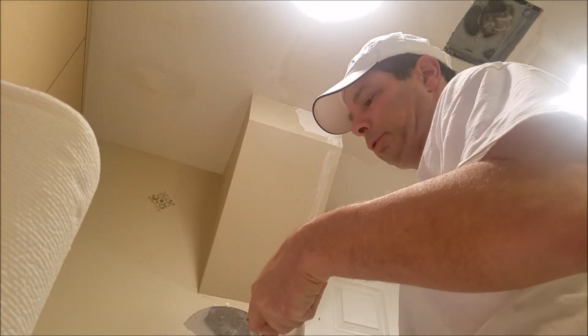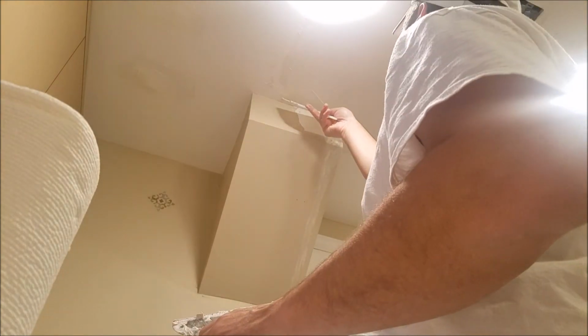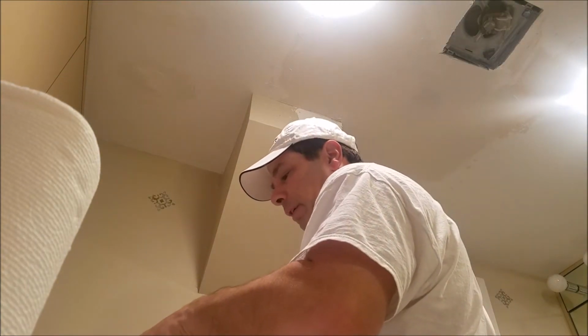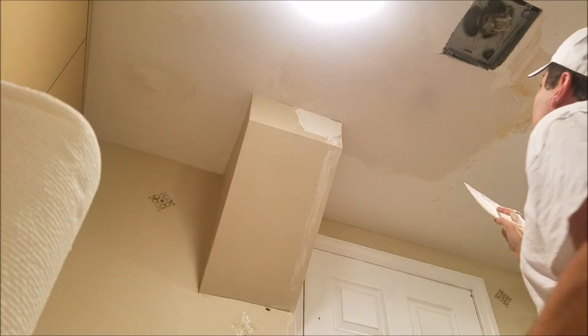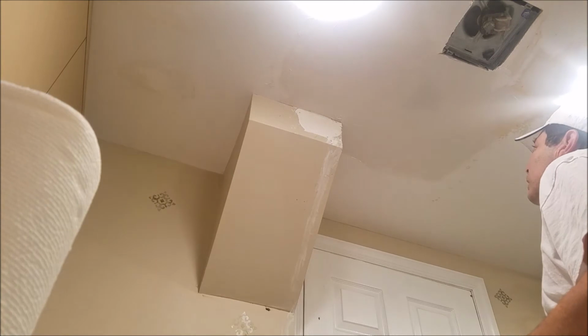When you do this, if you put too much on, not as you're putting it on, but afterwards, you're always able to sand it. The only thing is, the more you put on, and if it looks uneven, the more you're going to have to sand. And the idea is, you want to make as little mess as possible, obviously, and as little work for yourself. But don't kill yourself, because everything could kind of be corrected.